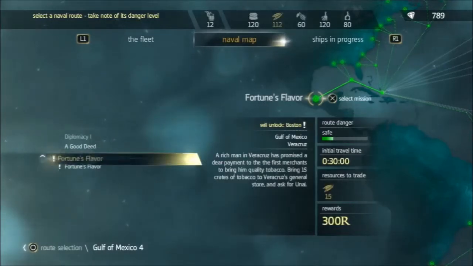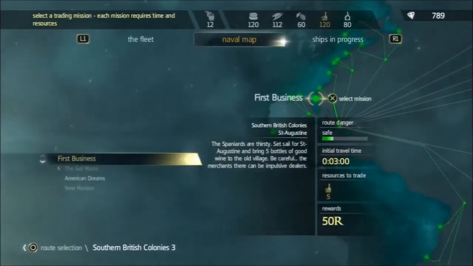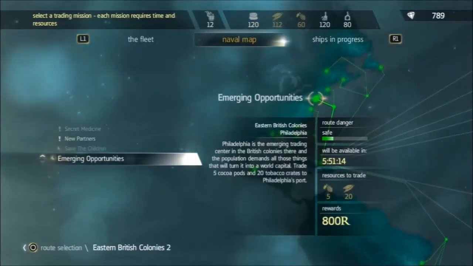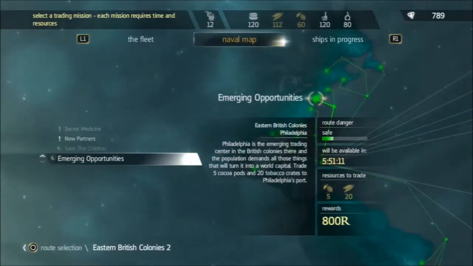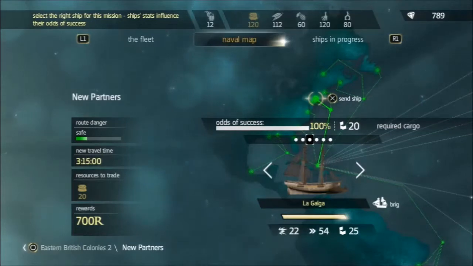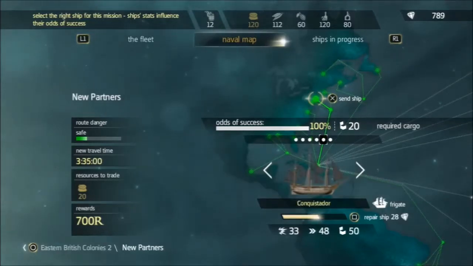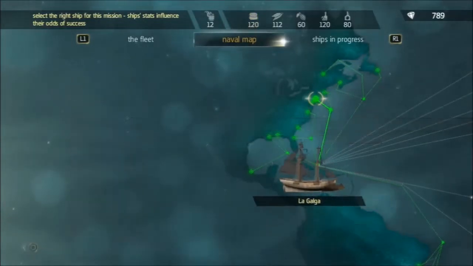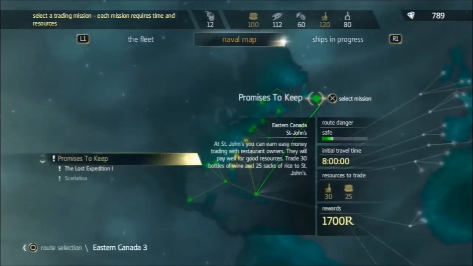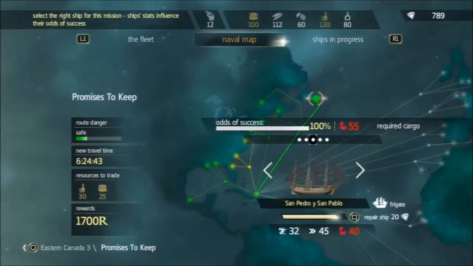300, no, see if there are any better ones. No, you want like the big money incomes. 700? 800? Oh, it's not actually available yet though. 700, let's have a look. It'll take longer. Let's go for this one then. Oh, look at that. Need 55 cargo space, which none of our ships have.